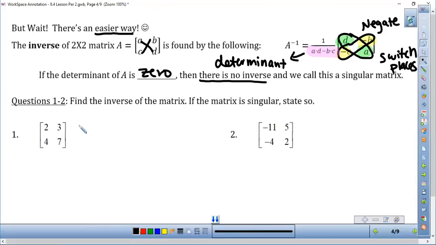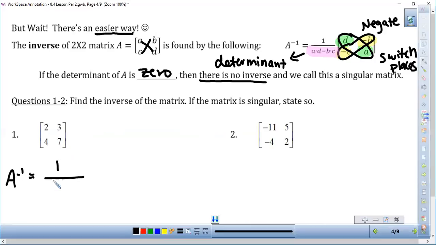So let's practice the method again, finding the inverse for these two. I want you to pause the video, try this on your own, and then restart the video when you're ready. All right, so if you're back on the video, hopefully you've had a chance to already try these. So let's go ahead, and I'm going to put the steps out here so you have a chance to check your work.